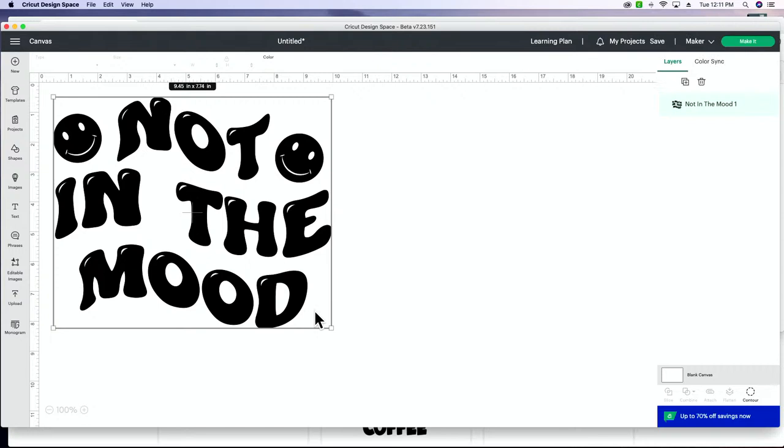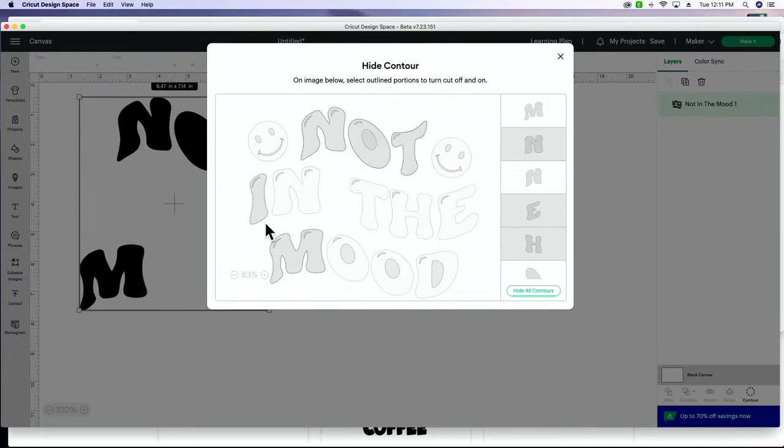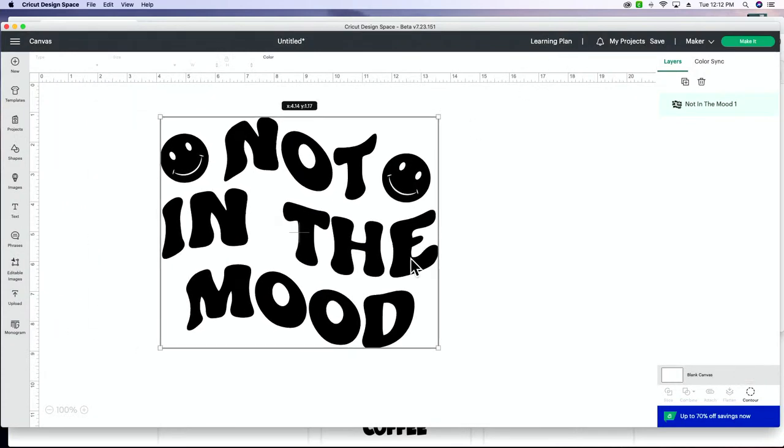So while Lauren does that, I went ahead and pulled in this Not in the Mood SVG. What we're gonna do now is contour out all of these little baby things. I don't really feel like I need to cut those out, so I'm just gonna select contour and then hide all contours. We just want to keep the letters and obviously the middle of the O's and the D. Oop, the M was already contoured out. Y'all, I used to get so backwards trying to do contour. So we'll keep our smiley faces too. You can keep the little etched things if you want to, but I just thought I would take those out. Okay, so this is what we're gonna be working with.